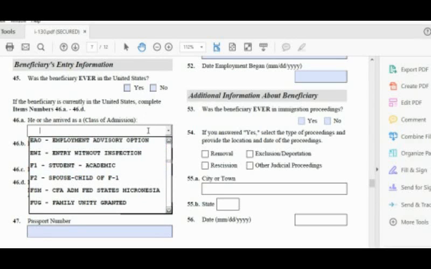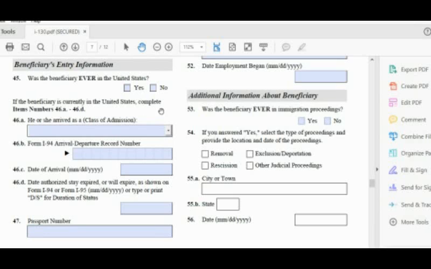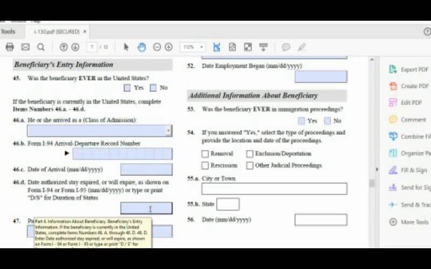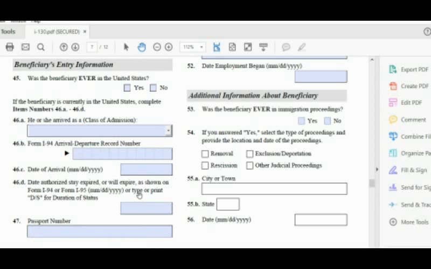So you choose the correct admission class of the beneficiary, and then provide the beneficiary's I-94 record number, the I-94 number over here, and the date of arrival of the beneficiary. Then the day the beneficiary is supposed to leave the country, basically the day the stay is going to expire.